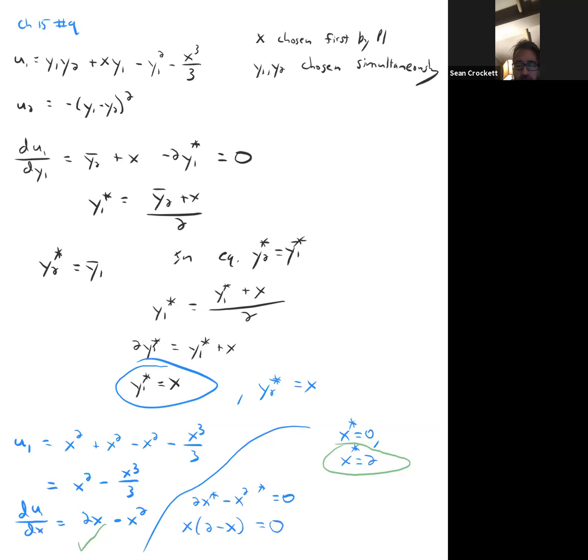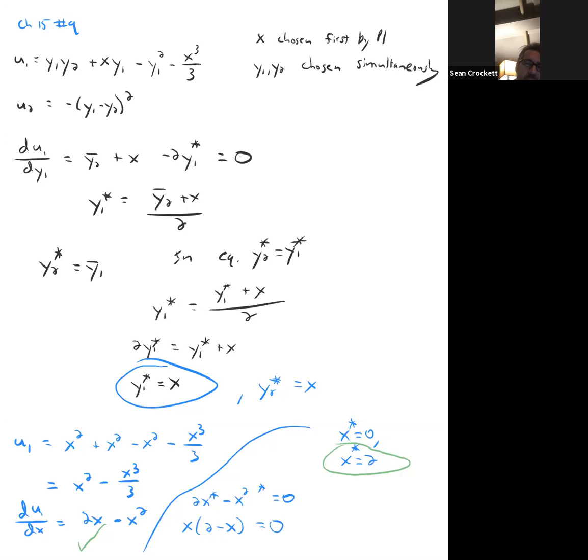But it's not so bad once we write the problem correctly down. Again, just like Stackelberg, the key thing here is something happens in period 1, and then something happens in period 2. And whatever happens in period 2 in subgame perfect Nash equilibrium has to be solved in equilibrium. So they have to take whatever x is as given and do the best they can, because it has to be an equilibrium of the subgame.